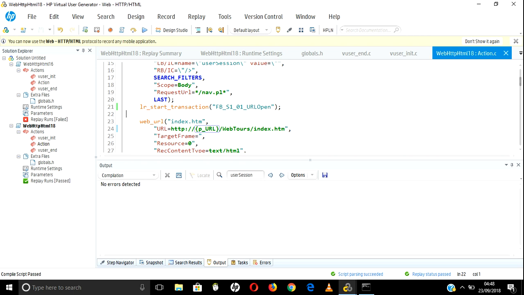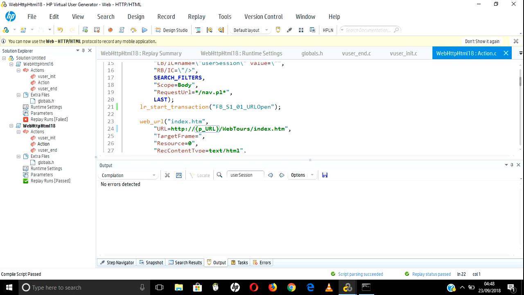Whatever test you want to do, you need a licensed version of the controller. In LoadRunner we have three components: VuGen, controller and analysis. Analysis is for analysis purposes, and VuGen is mainly to record the business process and do enhancements like parameterization and correlation. So that is all about the VuGen part.